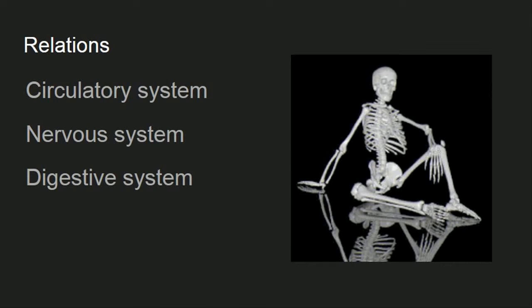The skeletal system works together with the circulatory, nervous, and the digestive system. The calcified bones of the skeleton also work with the circulatory system because of the blood produced in the bone marrow. Bones provide calcium that is essential for the proper functioning of the nervous system. The skeletal system is related to the digestive system because teeth are a part of the skeletal system, and food that is processed in the digestive system first needs to be chewed up by teeth.